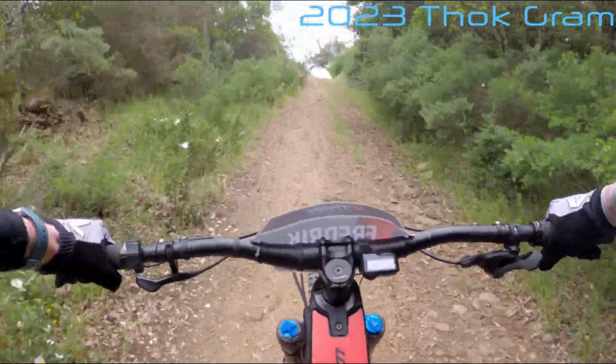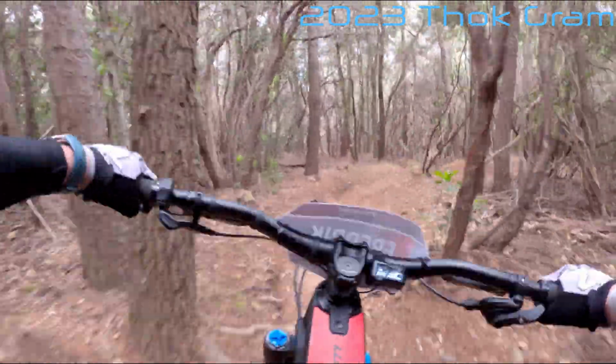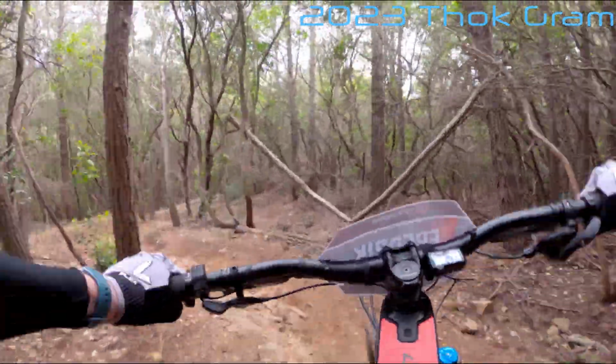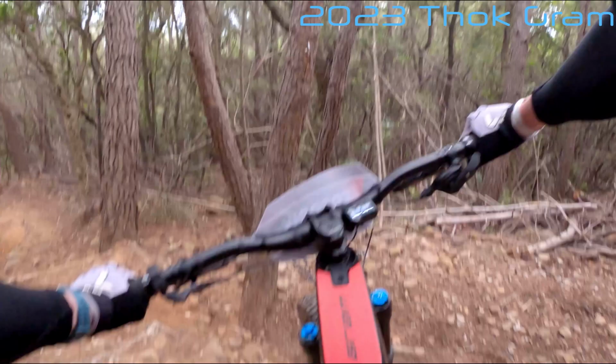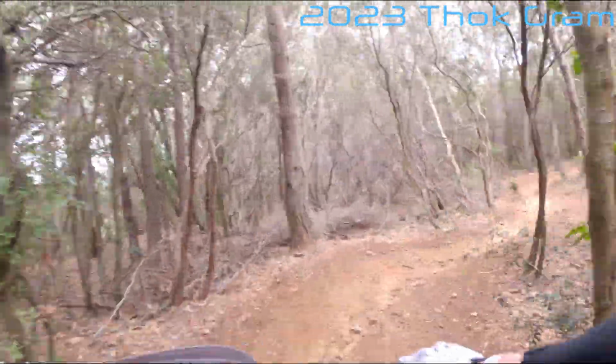Remembering the old TK01, it was a very stable, confidence-inspiring bike. You could feel the 160 rear, 170 mil travel front. It felt a small step up from the regular 160 mil travel bikes we usually ride, like your Trek Rail. But going through those sharp turns we talked about, you could feel it was a long bike. And even though it wasn't very heavy, with a claimed weight of 24.5-ish kilos, you were held back a bit by the bike. How was that with the new Gram RC, comparing it to the Rail? Is it noticeably more bike to handle to get through the sharp turns?